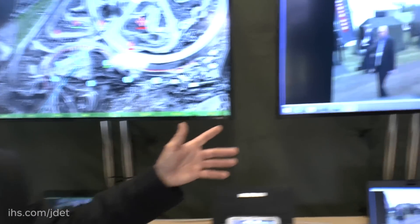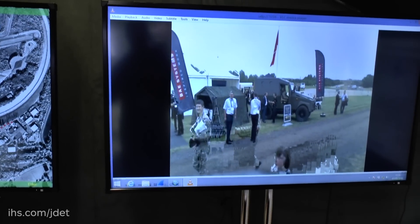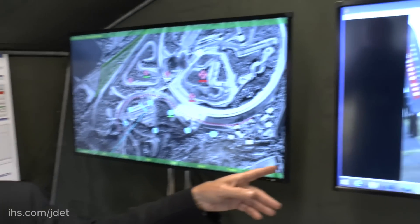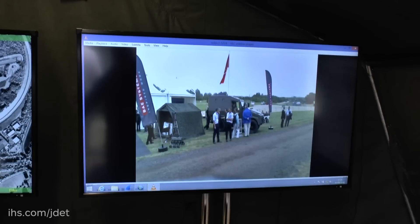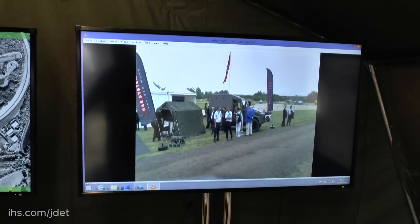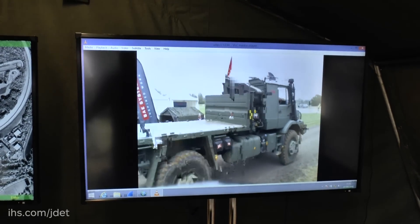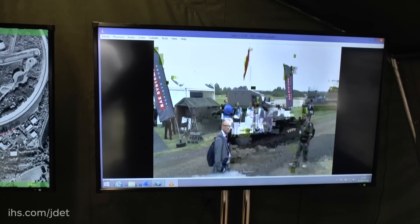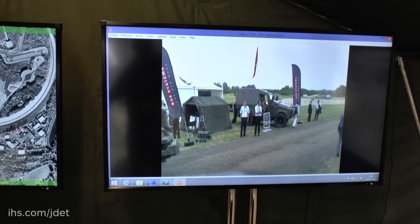I'd like to move on to this side of the tent and talk about the demonstration we're showing here at DVD today. What we've done is mount a video camera onto one of our vehicles out the front. It's parked up at the moment as you can see, so that is a live view from the front of our stand. We've integrated the camera with a 4G network which is sending that information securely by 4G to Airbus at Stevenage. Once it gets to Airbus, it's then integrated into their SATCOM network, going up to a satellite from Stevenage and back down to a satellite receiver outside the tent — so although the information is being generated locally, it's actually going over a satellite link.